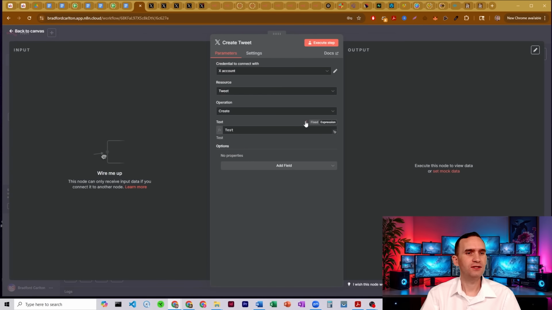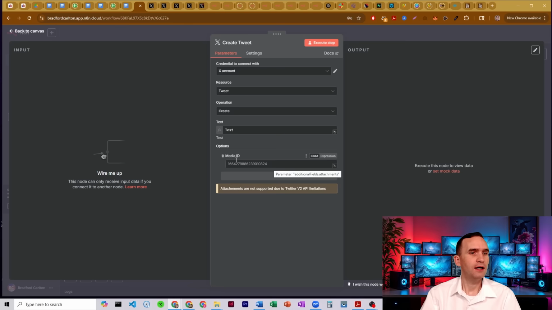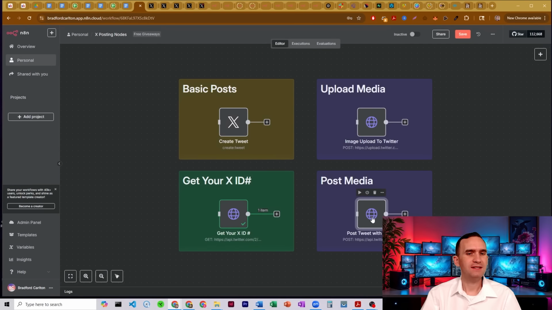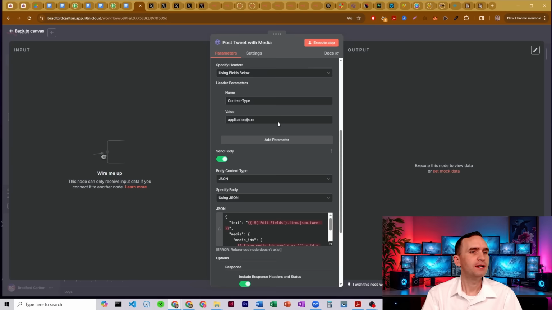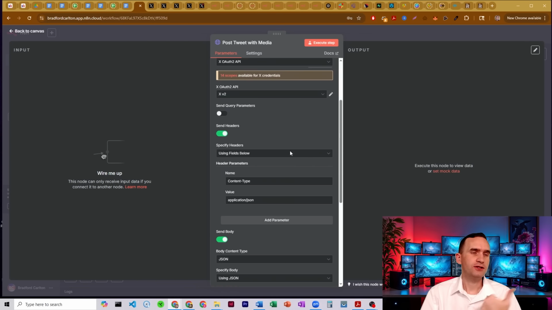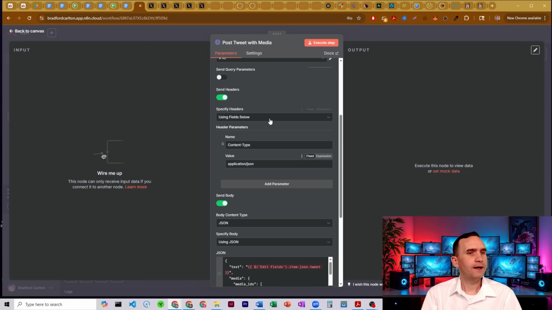The text node just doesn't have the ability to put, I guess you could do a media ID. Anyway, you can do single IDs here. I have this set up to be able to take an array of images. So if you want to have multiple images, and I did that because I never know if I'm going to do one or multiple images when I do a post. That's why I'm doing it this way rather than just through the Twitter node.